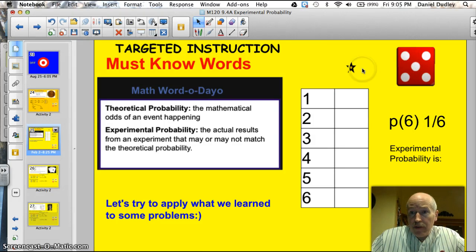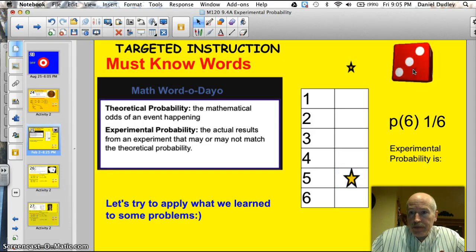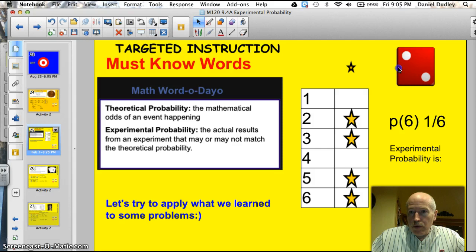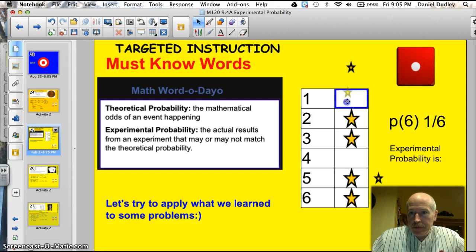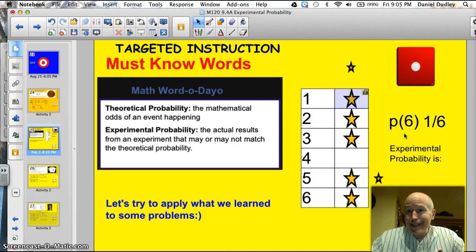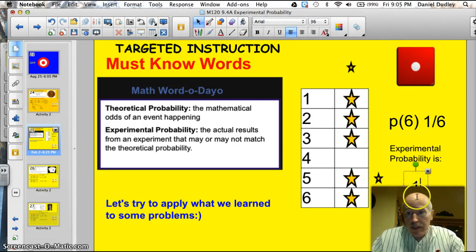So we roll it once, 5, put down, we'll move this guy down to a 5 and we'll roll it again. Oh, we've got a 6, can move it down to a 6, roll it again, roll it down, move it down to a 3, roll it again, move it to a 2, roll it again, we've got a 5 again, I've got to move this, I've got to set this guy off to the side now because I've got two 5s and roll it one more time. I've got a 1, so I've rolled it 6 times, 1, 2, 3, 4, 5, and 6, so I'm going to put down my 6 and I hit the number 6 one time.